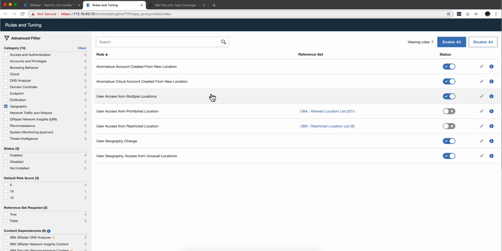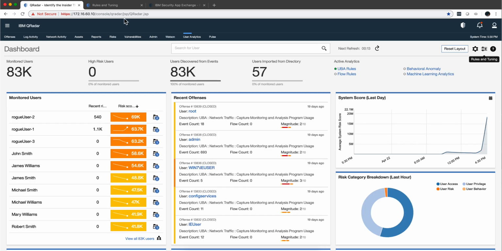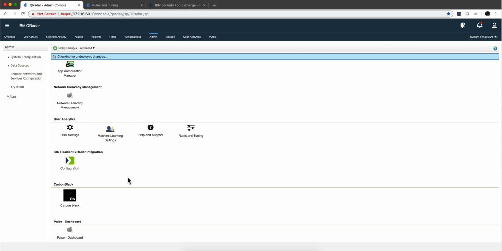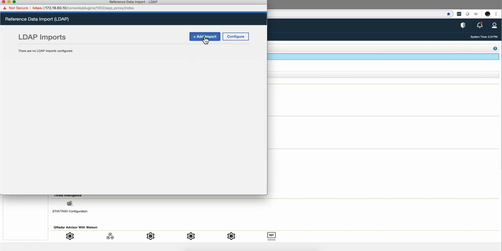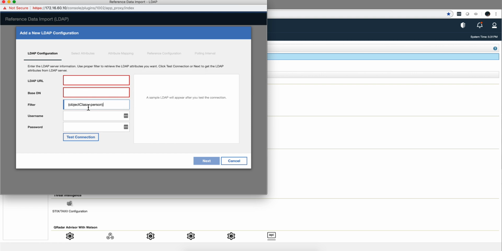And the final thing that I find very useful in 3.2 has also to do with the LDAP administration. In the past, when you were working with an LDAP, you needed to know ahead of time what's in the LDAP in order to hook into it and set it up in the UBA app. Now this is significantly easier. So I'm going to go here into the LDAP import, and I'm going to add an LDAP import. I'm going to populate this with a publicly available read-only LDAP to illustrate how this works.